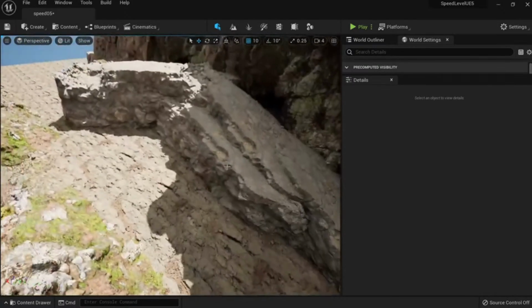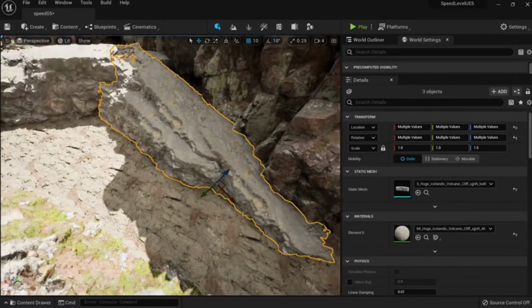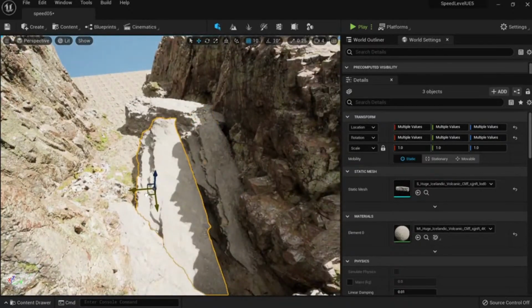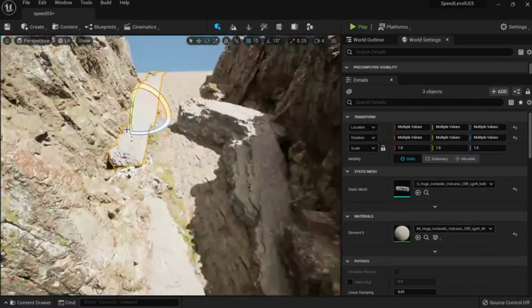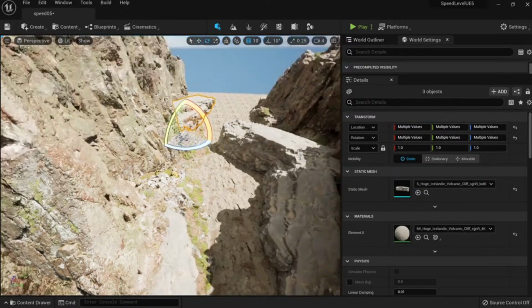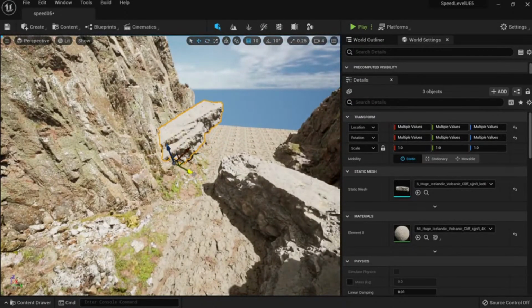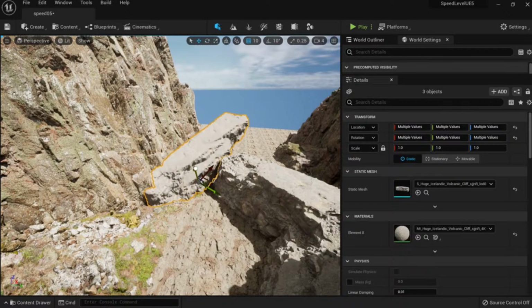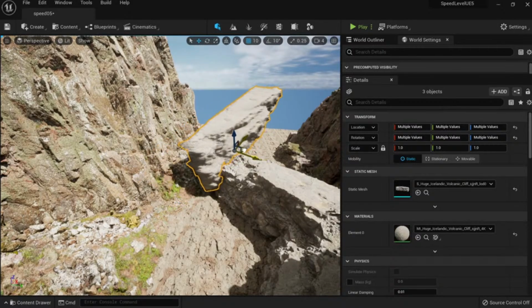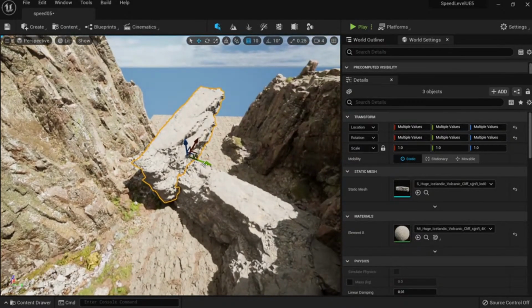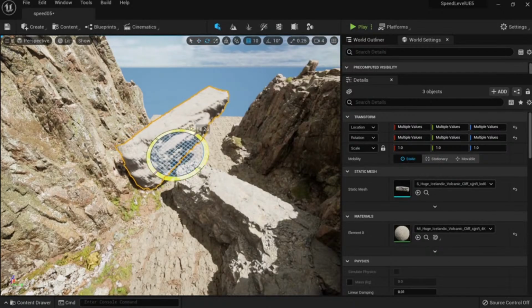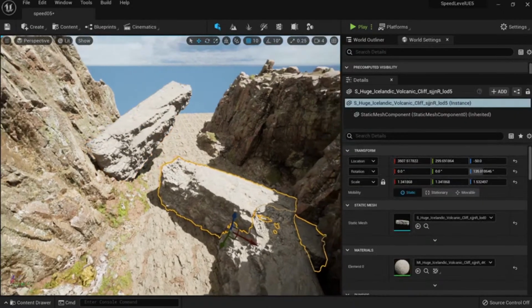What we can do is select this and move them here and rotate them. Just like that. And I would put them here just to have some verticality.